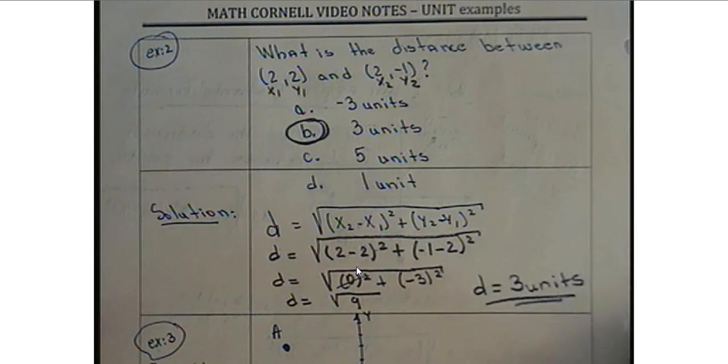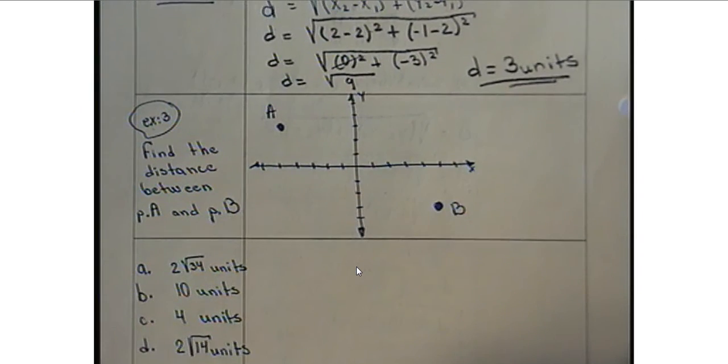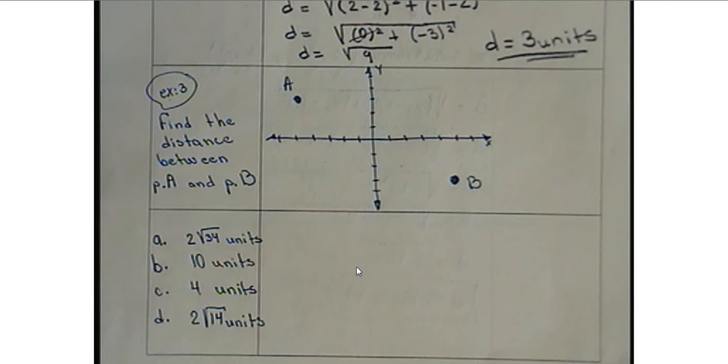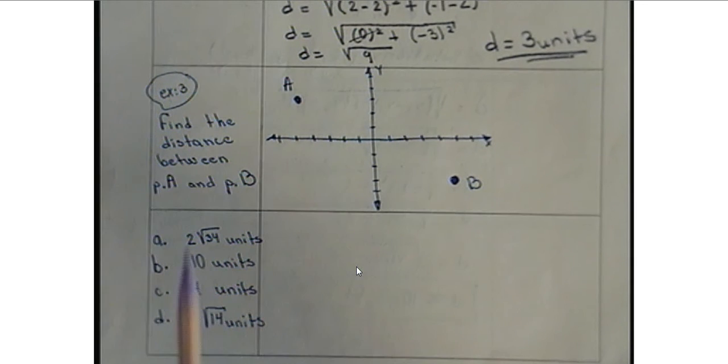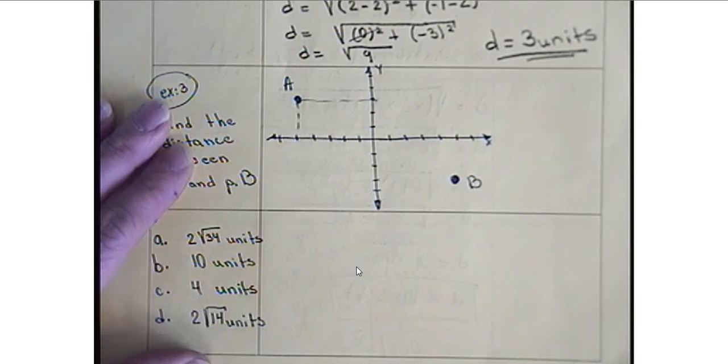And the last example for this distance formula learning target is that one. We have given 2 points. Now the difference between the first one and this one is, in the first one we had given the coordinates of the points already and we applied the formula. In this case we don't have the coordinates given. So look at this. It says find the distance between A and B. So step 1, we gotta find out what the coordinates for those 2 points will be.